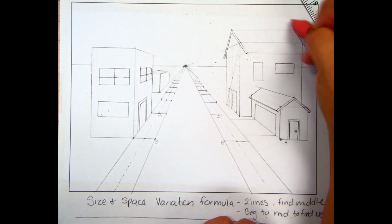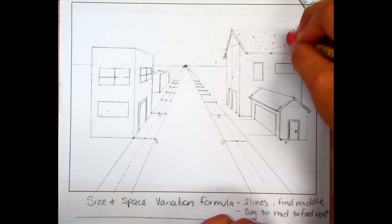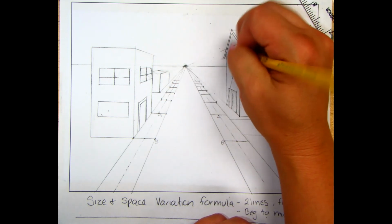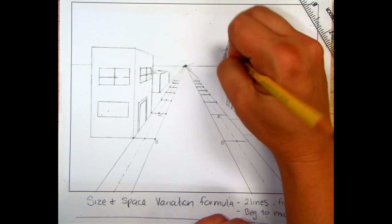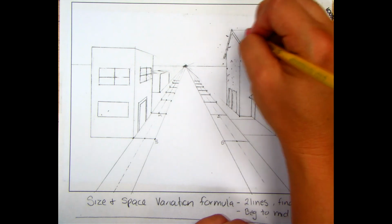Erase all of your excess. So I don't need to see the original box on the building anymore because it's hidden by the roof. Can erase my X. But you want to draw really light.